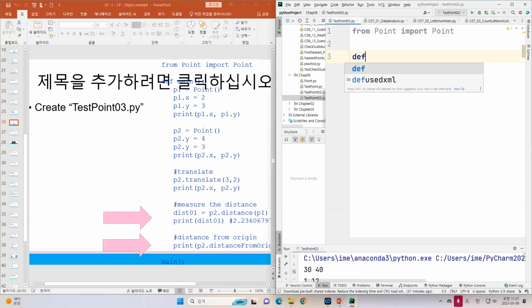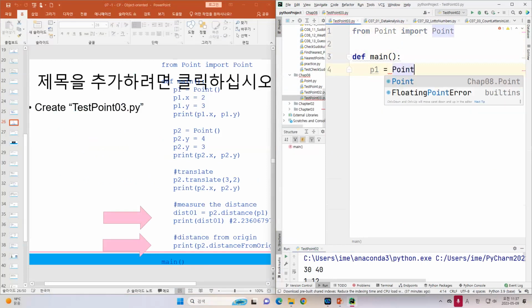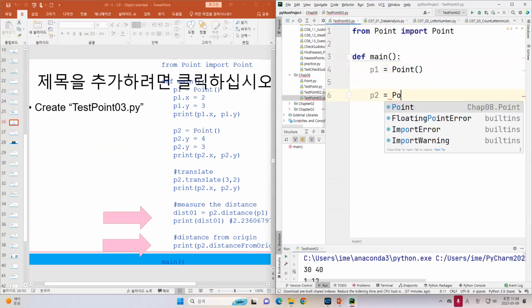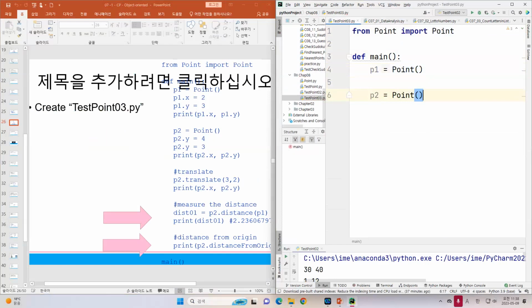And then I have the main function. In the main function here, I will create the p1, which is a point. And then I will create p2, which is another point. So we call this instance number 1. This is instance number 2.